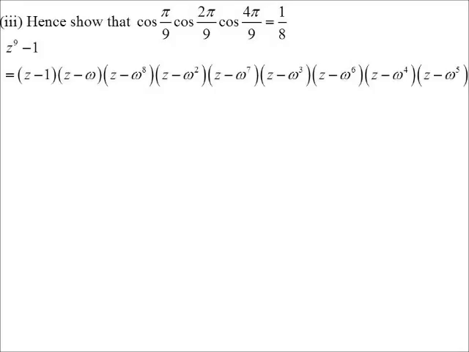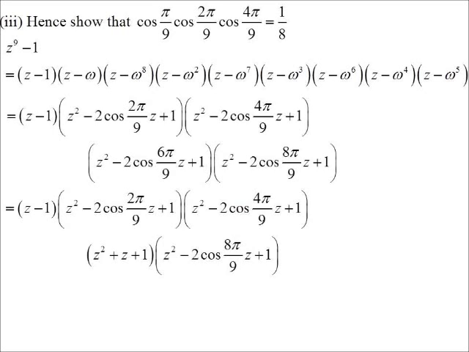All right, it would factorise to be z minus each of those roots. So z minus 1, z minus omega to the 8, and so on, and so on. This would factorise to be so. Now, you're looking like, whew, how do you do that so quick? Here's how I did it so quick.